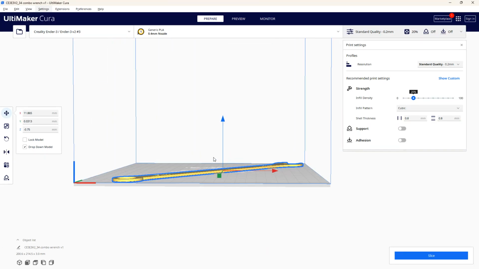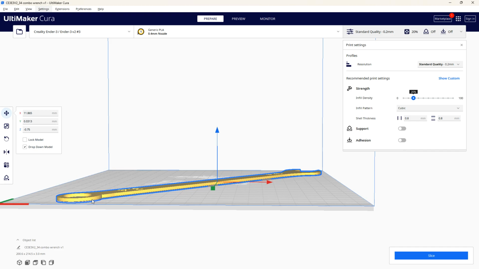What that means is that when it prints, it's going to outline this wrench on its first layer, go all the way around, and then it's going to infill the wrench. It might do them sideways, it might do them lengthwise, the first one. You don't really have to worry about that. But when it does its next layer and goes up a layer to print on top, it's going to move up exactly 0.2 millimeters.